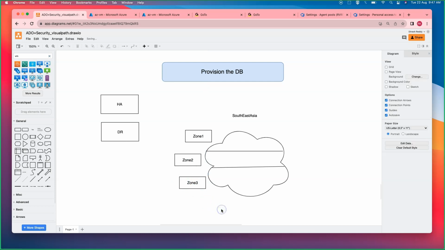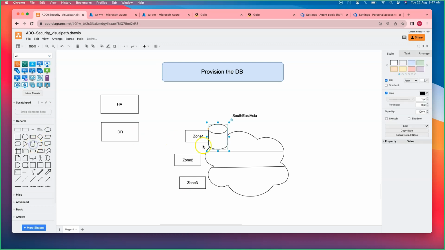Now, when you're provisioning a database in real time, you will always try to keep this database in any one of the zones. You don't need to control that. Usually Azure will do that. Sometimes it will ask which zone you want, sometimes it will not. That doesn't matter, to be frank, because for you all zones are the same. You don't even know which zone has higher or additional infrastructure. So it doesn't matter for us where we deploy our service.